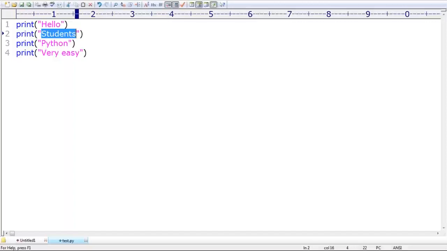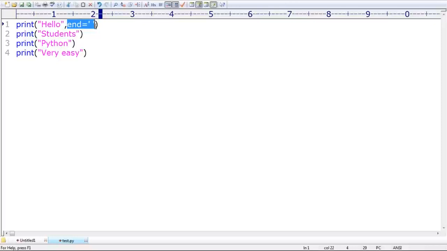What can you do? You can print with a separator, that is, with what end character you want. Hello, comma, end is equal to a space, I'm taking. Remember this, and don't get confused about where we require the sep attribute, the separator attribute, and where we require end. Just observe carefully, I will repeat once again.